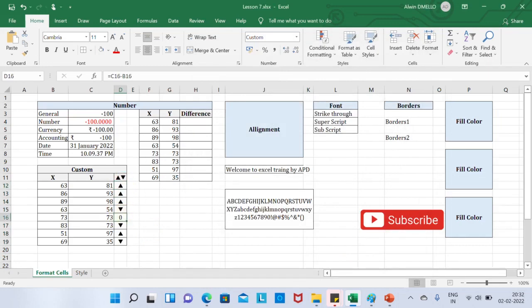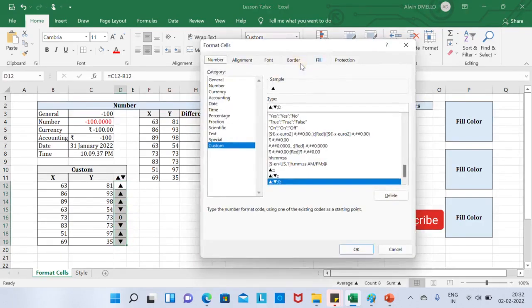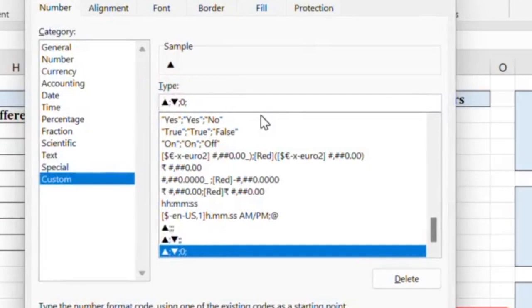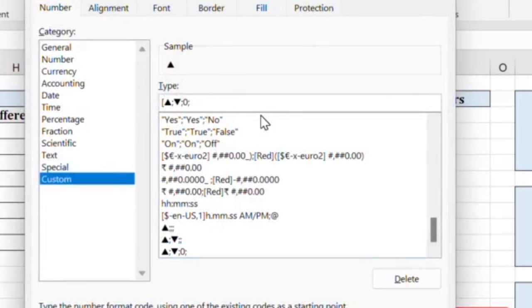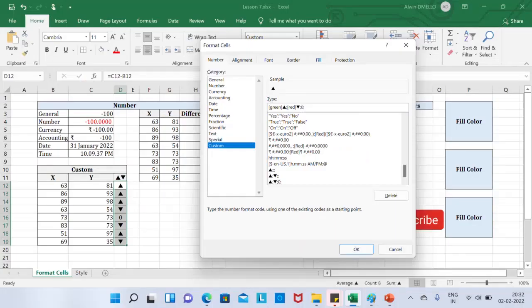Now it is looking good, but I want to color it. To do so, you have to select it, go to the format cells, click in the beginning. To give any colors, you need to give in the square bracket. Let's say I will give the bracket. I want to give green. So I'll select green, and then for this I will give red. So in the bracket, open red, close the bracket, click on OK.